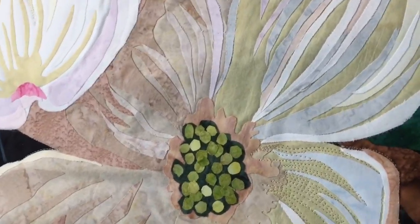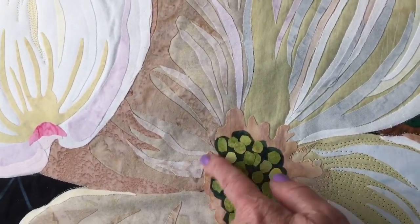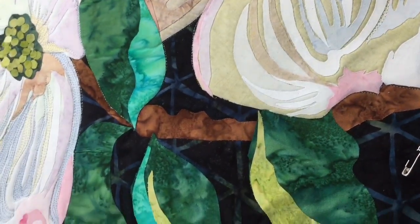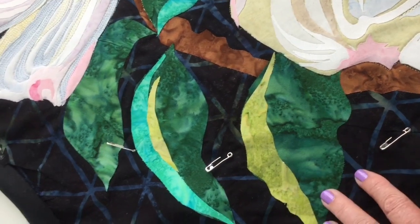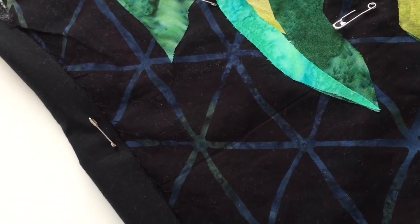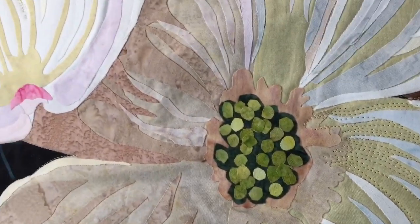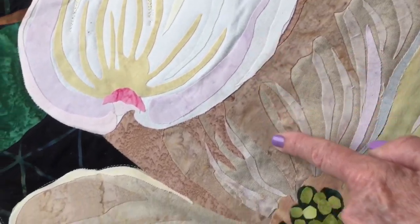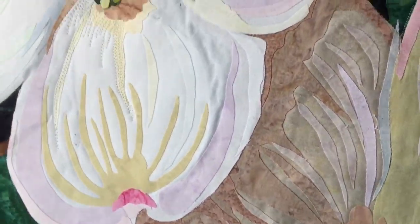So our next class is going to be how to do the center, how to do the stem, how to do leaves, and how do we do our background. Okay? So that's your assignment, is to finish your quilt going back and forth, changing your thread, following the shapes.